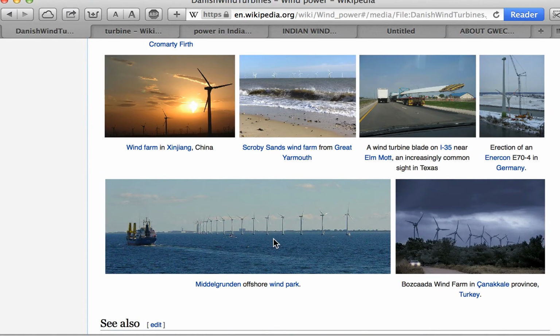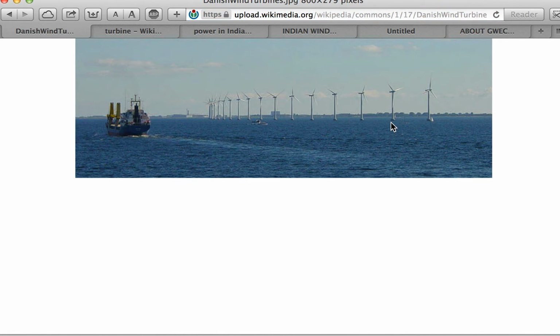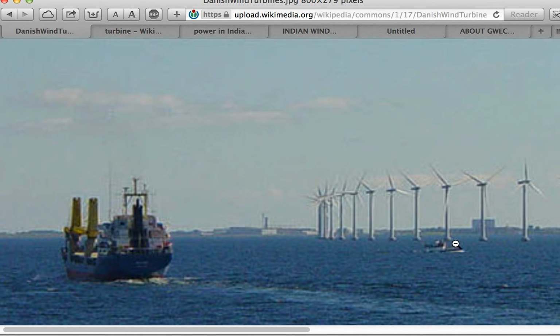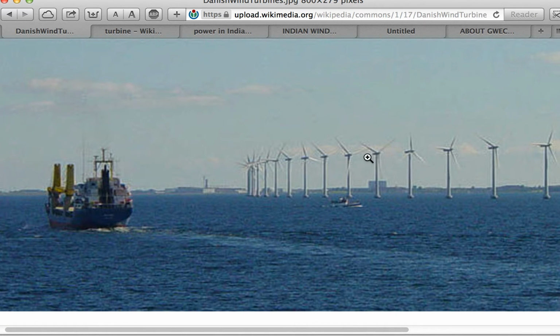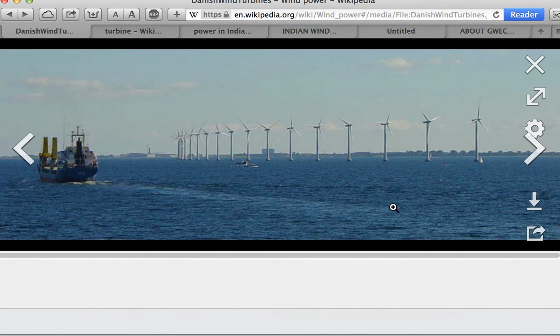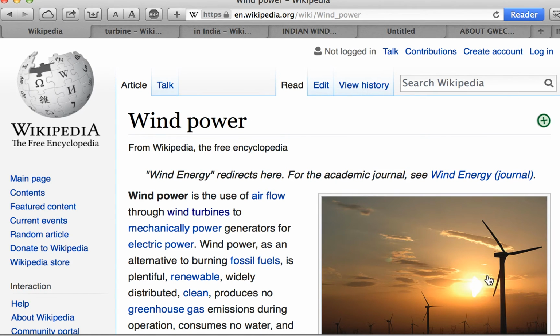Here you can see wind turbines, these are called offshore wind turbines. You can see how they are generating power and so on. Anyway, I encourage you to go online and search for some pictures of this.